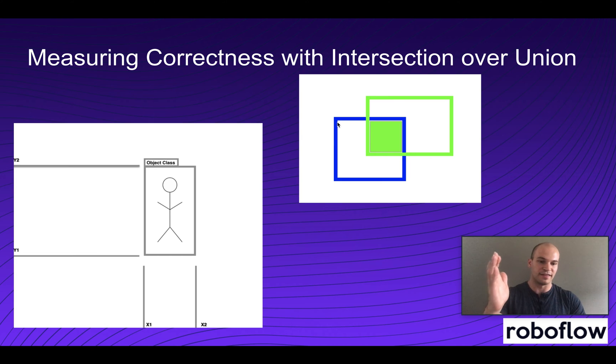So here we could represent the test data set box as a blue box and the prediction as a green box. The IOU is the amount of overlap between those two boxes, and as we're increasing the IOU, we're requiring the model to make a closer and closer prediction to the true bounding box. And as we're decreasing the IOU, we're making it easier for the model to be considered correct by only requiring a little bit of overlap to be made.